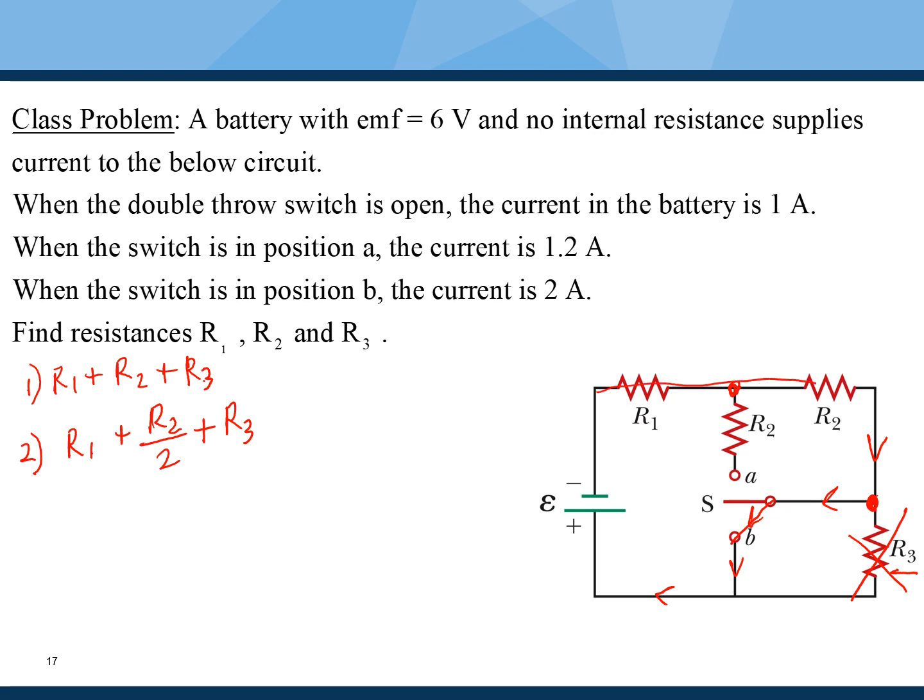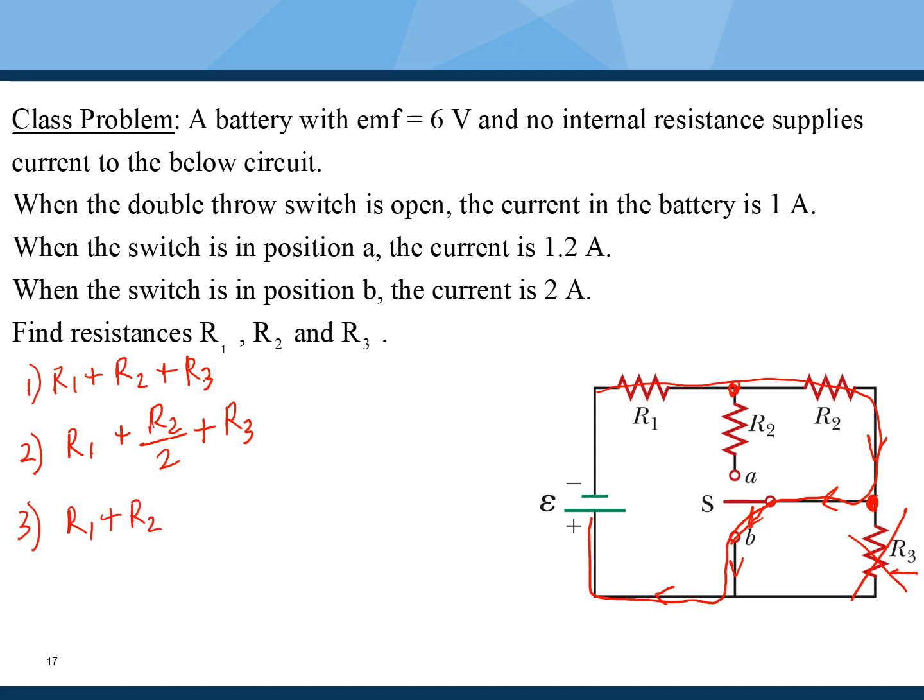So the current essentially comes here, goes here, goes here, and goes back because it simply does not feel any need to flow through a resistance if there is a path where there's no resistance. It's like saying that if I gave you the option of doing homework or not doing homework, then not doing homework is the path of least resistance, so nobody would do homework, right? So it's exactly similar. In this situation where the switch is thrown to B, we have R1 plus R2 being the only two resistors in series, and so in the third circumstance we have an equivalent resistance of just R1 plus R2.